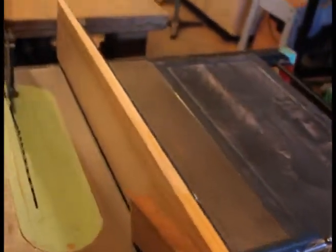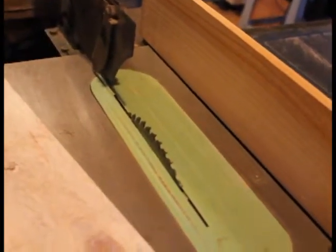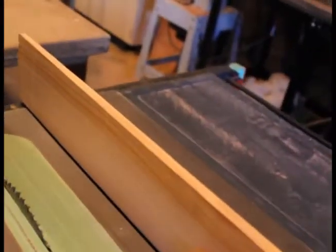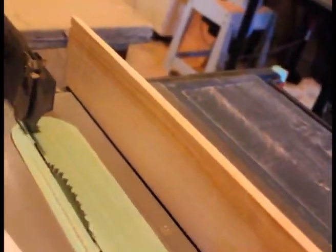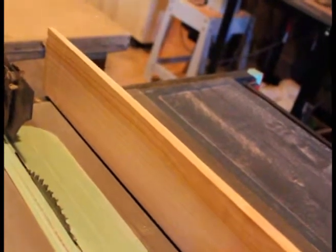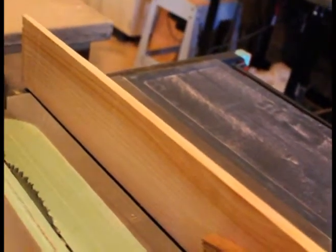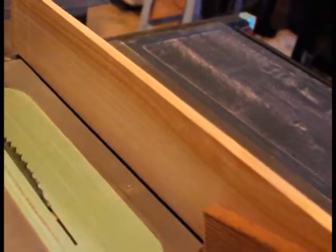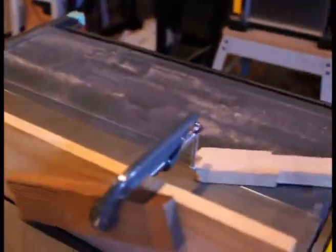The second thing is that the fence was really not very effective. It had a gap at the back, and it never did line up on the gauge for the ruler at the side. And so I've added a board to this that should allow it to sit flush against the table and be a bit more solid clamping platform.